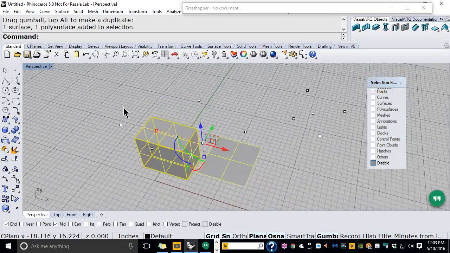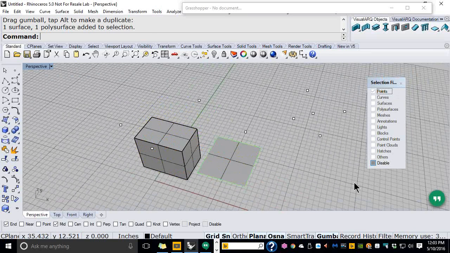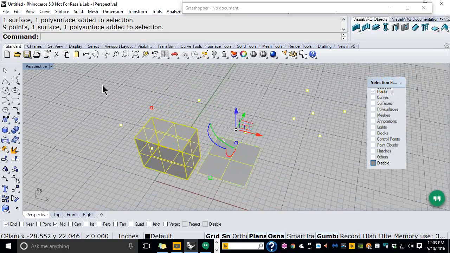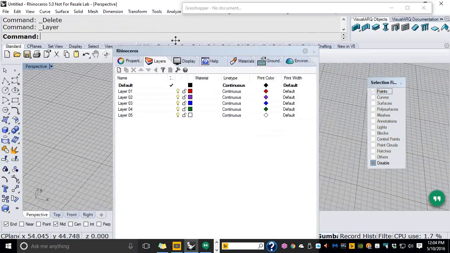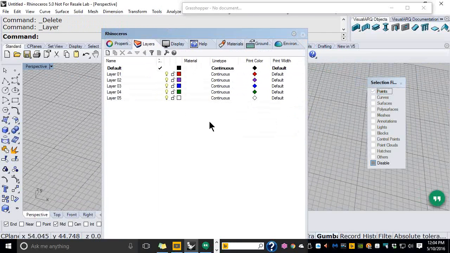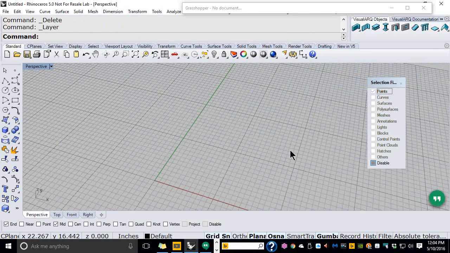Maybe that's the problem. The other thing is that you might have a layer where you are baking some objects, and that layer is either frozen or hidden. So you cannot see or select those objects.